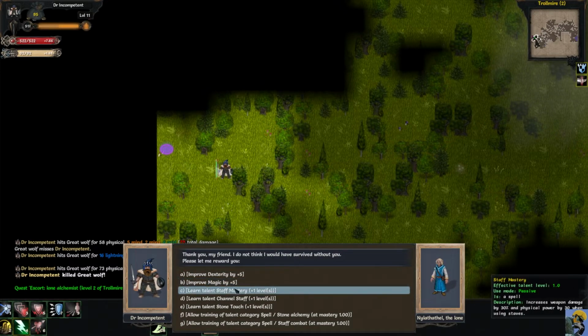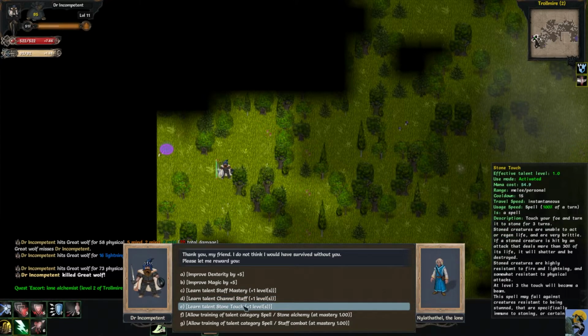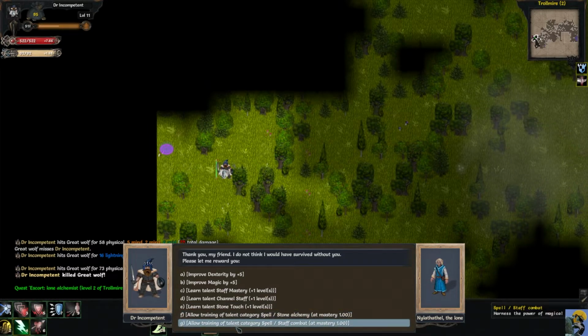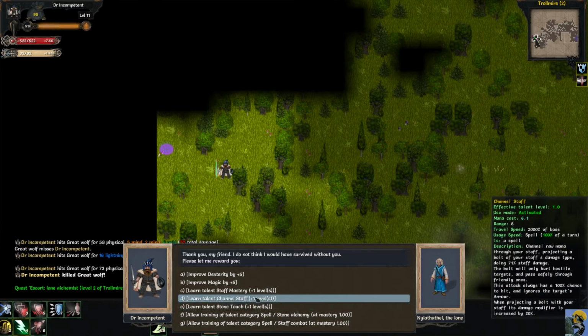Magic by 5. We can learn Staff Mastery, Challenge, Channel Staff, Stone Touch, or we can allow training of the talent category Spell, Stone, Alchemy, or Spell, Staff, Combat. So what this means is like we'd open up that on our skill tree when we level, and then we just have this whole category unlocked and could learn everything within it at Mastery 1.0. Now, you know, for our character, most of our stuff is 1.3, so this is still pretty good. Or you can just outright learn an ability.